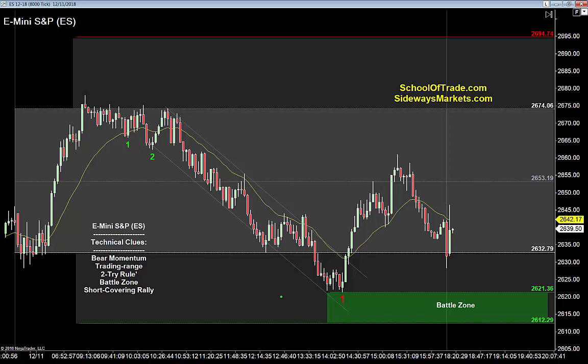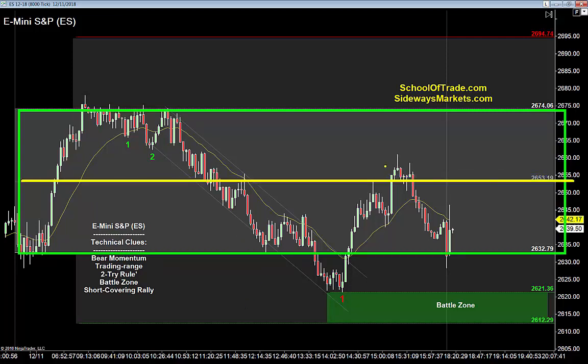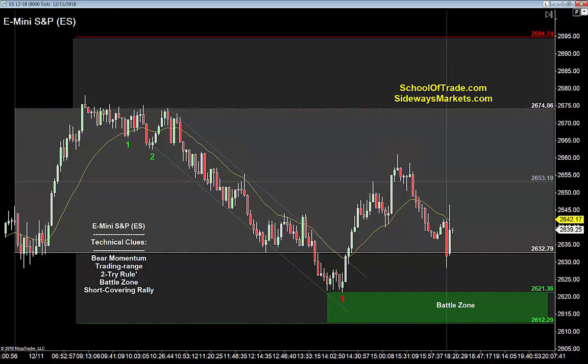This was not the easiest of charts today. In fact, a lot of these have some hidden ranges here right now. And you'll notice I'm really trying to read between the lines here about this range. What really gave it away for me was the midline. When I saw this price bouncing off the midline a couple times today, it really started to resonate. This is probably going to be a trading range.